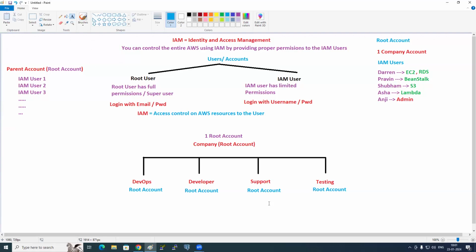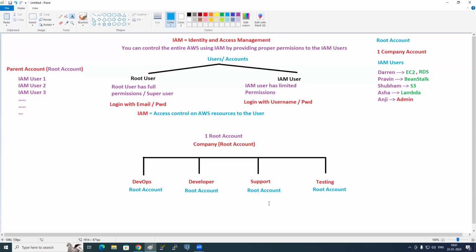How do I manage? Is it easy for me to manage as a CFO? 40 root accounts. How they are accessing, how they are using it, what is the bill they are getting. By the end of the day, who will pay the bill? CFO and me only. DevOps manager will pay the bill, support manager will pay the bill.